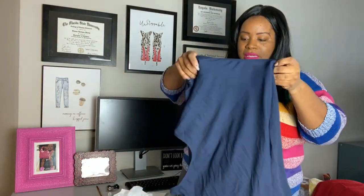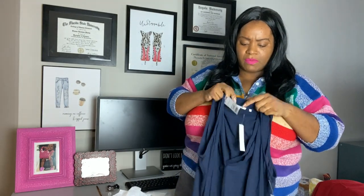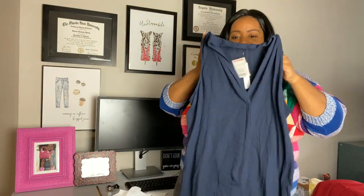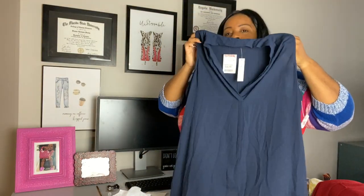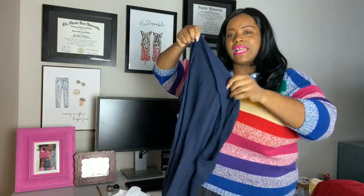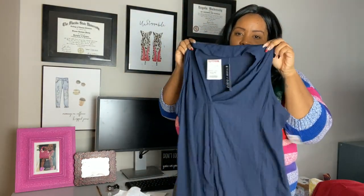And then we have this piece. You know what I'm saying? And that's new with tags, Violet and Claire. Is that what it's called? Violet and Claire, TJ Maxx. Somebody probably just donated it from their closet. You see what I'm saying? It's kind of like all over the place. It's kind of like vintage, leather, sweater, tank top. So of course, this is something that would go underneath a sweater, probably.